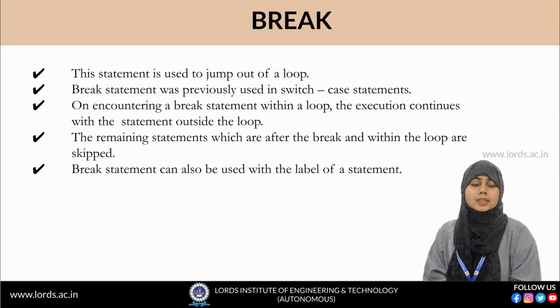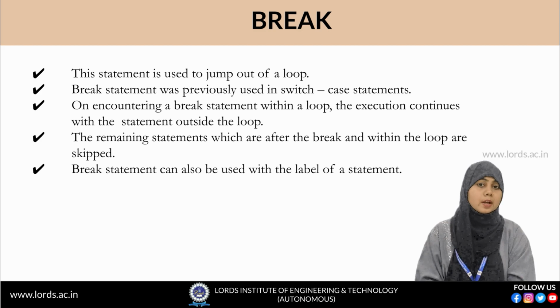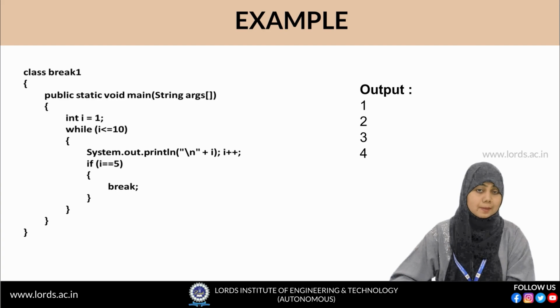That is, when we are forcibly terminating the while loop or the do while loop, we need to make use of the break statement. The break statement will jump out of the execution and break the loop, even though the condition is going to be satisfied. So the remaining iterations, which would have been true, would be skipped. Now we are going to see the break statement example.